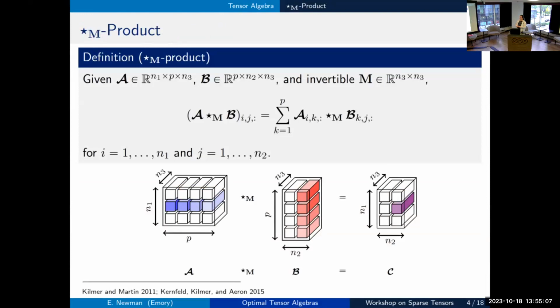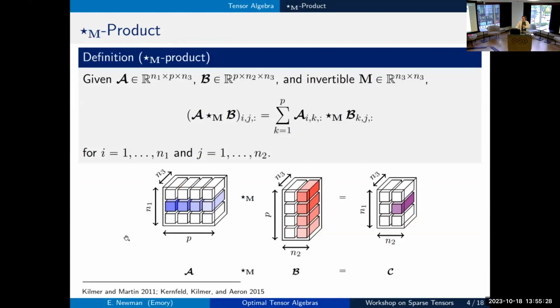Okay, and let's start with the picture at the bottom. If you squint and ignore the third dimension, that looks like matrix multiplication. My linear algebra students should be able to do that. And when we're talking about tensor operations, we're gonna think of tensors as matrices of tubes. So these are vectors lying along the third dimension. Each entry is a tube.